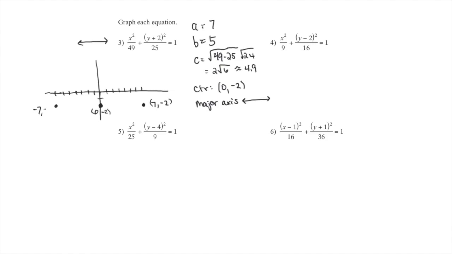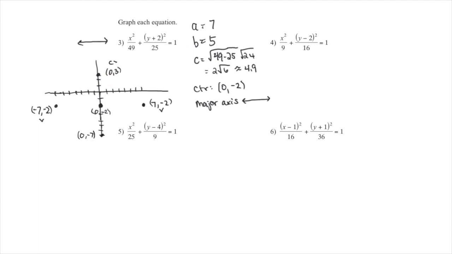To be really clear, when I'm graphing this, at no time do I ever look at the formula sheet. The one thing I remember is that A goes with vertices, B goes with co-vertices, and C is going to go with my foci. If I remember those things, I find graphing much easier than what we did previously. It's a lot less work. It's just basically counting. I went up 5 units to get to this value, so I'm going to go down 5 units to get to this one. I'm just using B to find my 2 co-vertices.